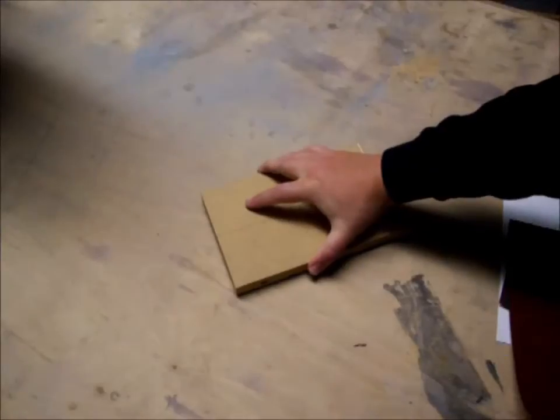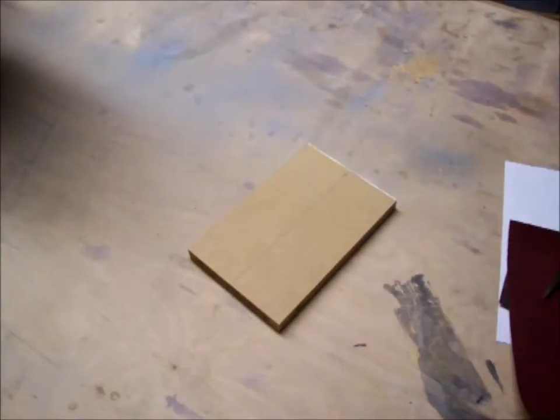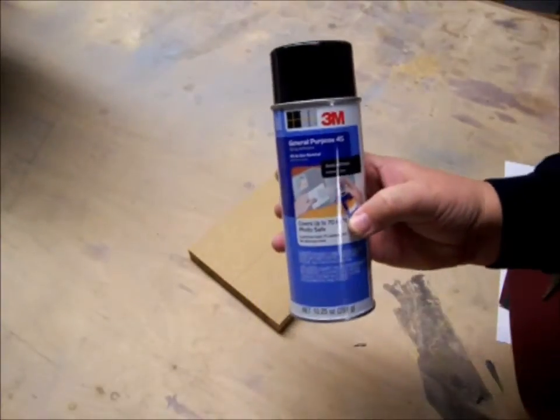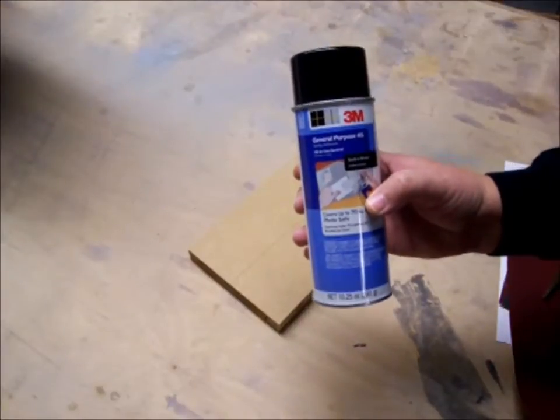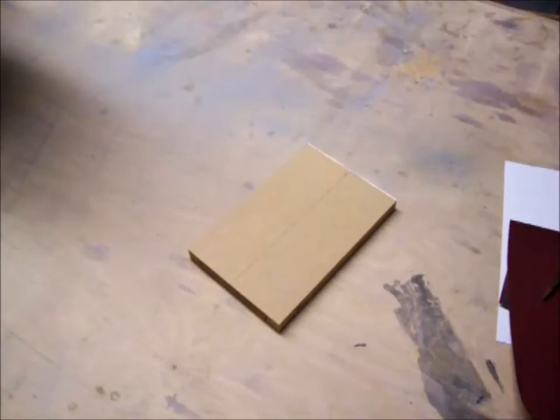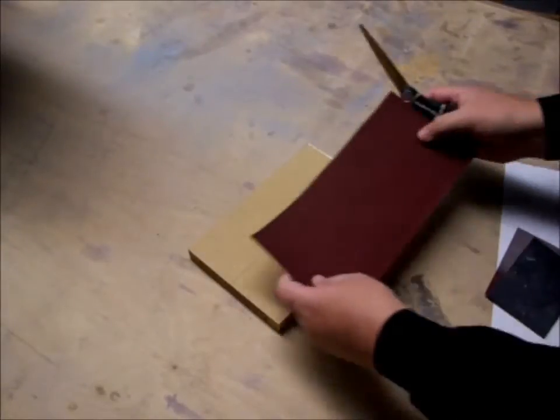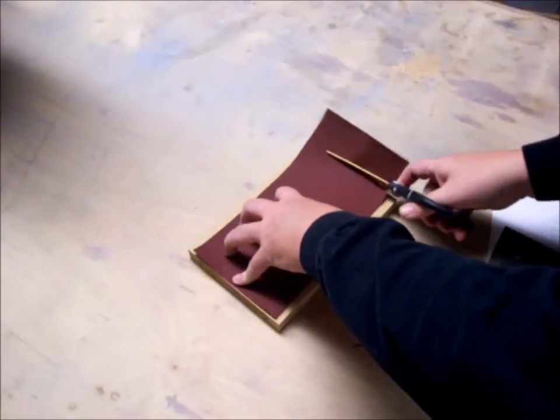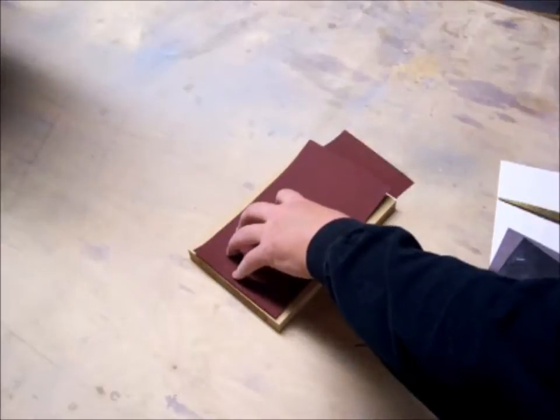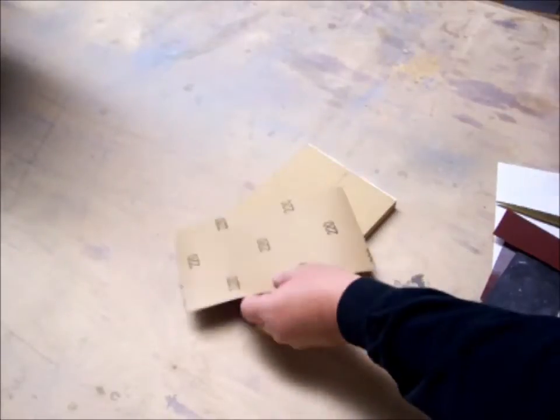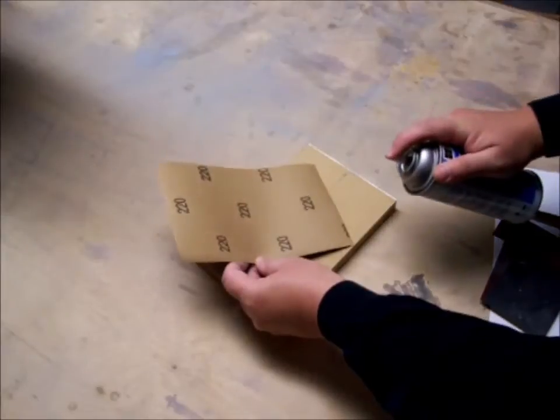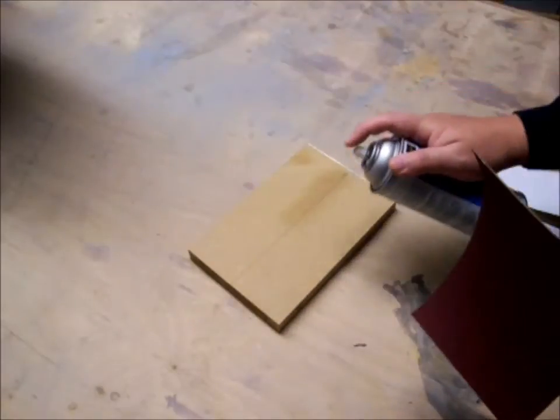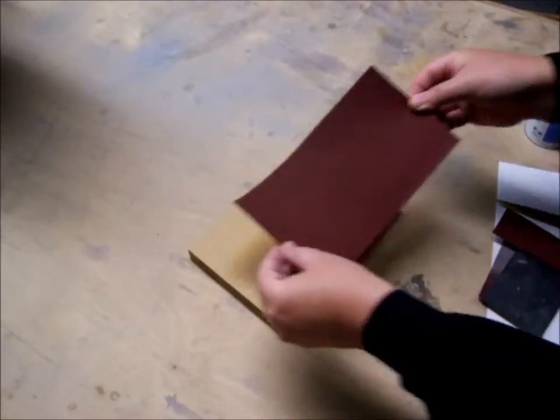I take a small piece of particle board or wood and then I use some 3M General Purpose 45. By the way, this is foam safe which is important in the future. We're going to show you why. And what I do is I just take a piece of the cheap paper, cut it roughly to the same length as the board. And then we spray a little bit of this adhesive on the back, maybe a tad down the middle.